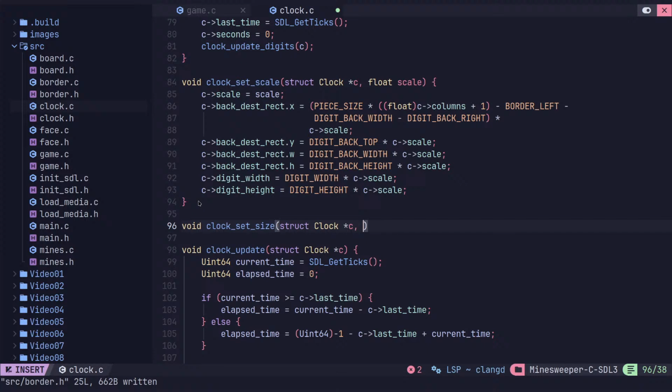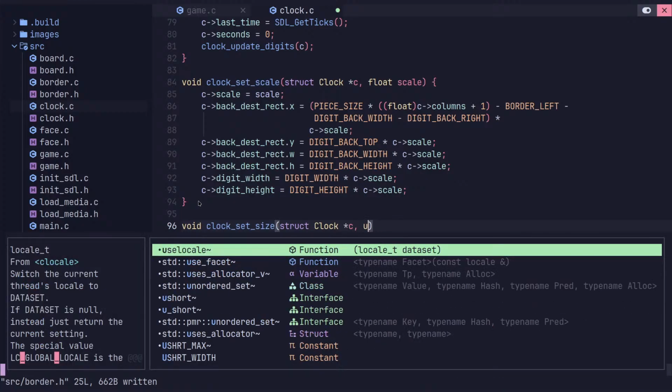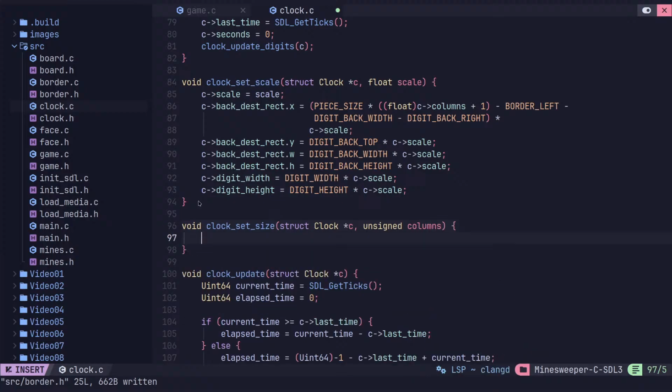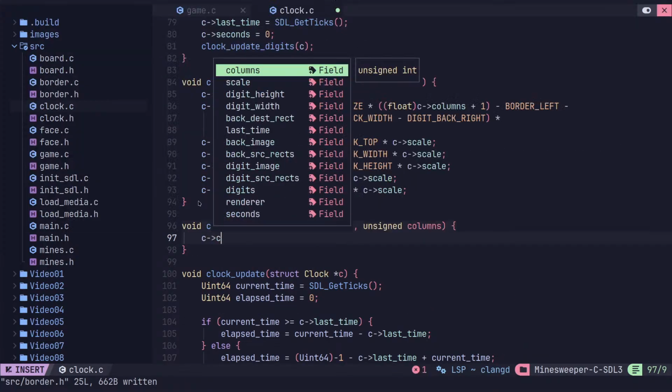And we're doing just the columns on this one because the clock is only interested in, you know, where the position of the clock is. It's not worried about the rows, just the columns. Because that's all the information we need to put the clock in the right place. So we have columns, and we'll link that up.